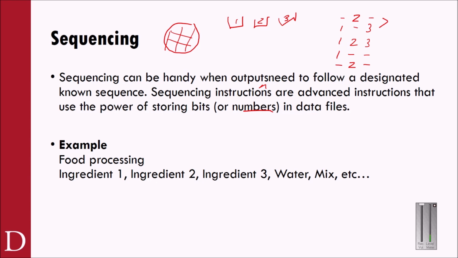Another great example of a sequencing instruction would be something like a traffic signal light, right? We have green, yellow, and red. We have one on the north-south intersection, then we also have one over here on the east-west intersection, right? Green, yellow, and red. And I know that when this one is green, this one should be red, right? And when this one then turns yellow and then red for a certain amount of time, then this one turns green. Well, that's a simple sequence.